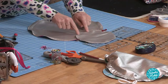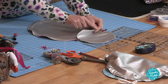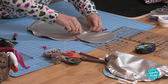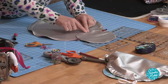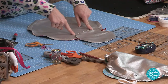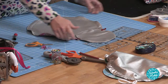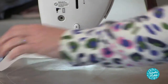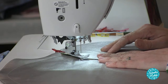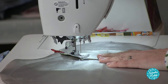clip. And then that straight bit, you know I said that when you did your seam allowance, it curves all the way around, then there's a straight bit where you fold it under your seam allowance, from your turning through gap. You're just going to stitch on that straight line straight across there, just over the top of that stitching, and that will then secure the lid. So that's all we're going to do now. If you think that this is going to get a lot of wear and tear and you're worried about it, then you can always use a triple stitch. I'm going to go into the center.